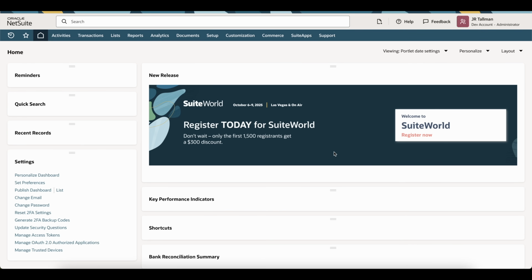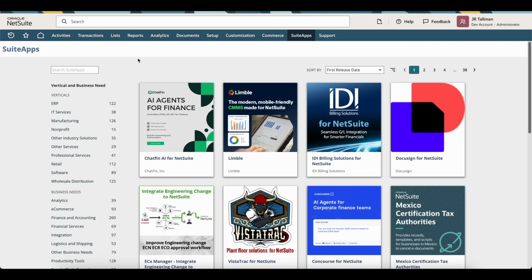this to production. The first thing we're going to do is make sure that we have the Auto Bank Statement Import SuiteApp installed. Now, this is a free SuiteApp, which we can easily install underneath the SuiteApps Center tab at the top of the page. So if we go ahead and just click that SuiteApps. And once this loads, what we can do is simply search for the Auto Bank Statement Import.